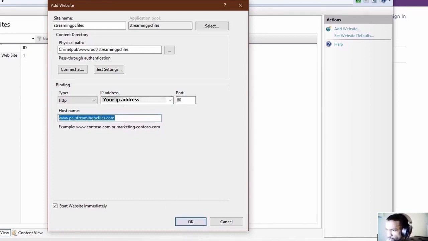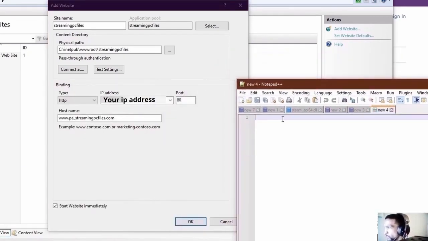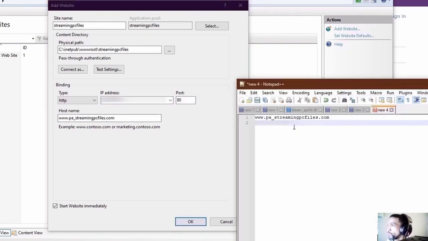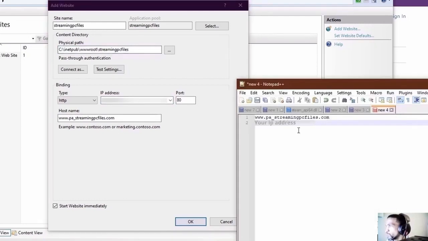Also just make a note. I like using Notepad++ just to make notes, like using it for its purpose. So I'm going to save that website there. I'm going to save the IP address over here. We don't need this, but it's just good to know.